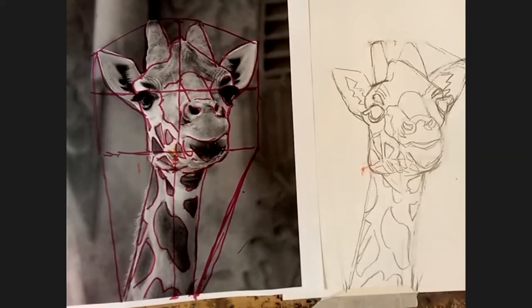Okay, send your drawings. When you think your drawing is at this point, we can start painting. I just sent you mine. I don't have the spots yet, but I think I have everything else. Oh yeah, it's looking great, Lisa. Good job. He's cute.